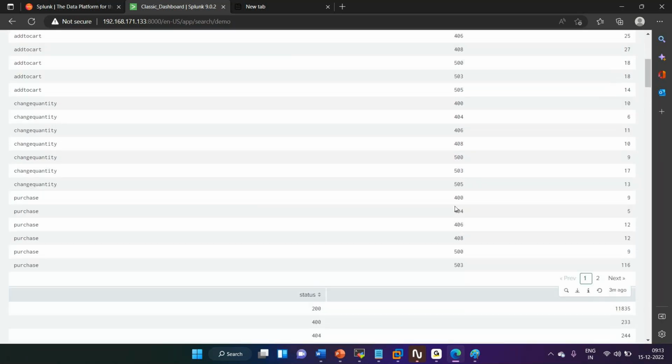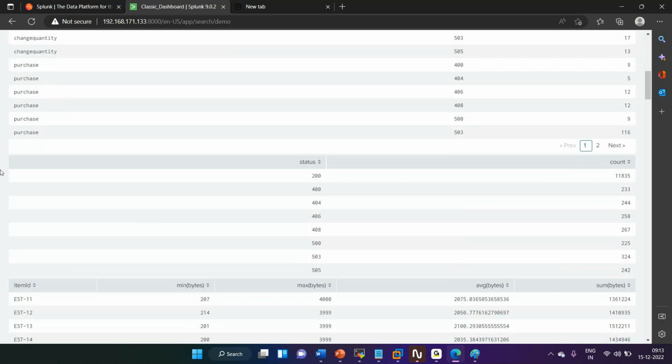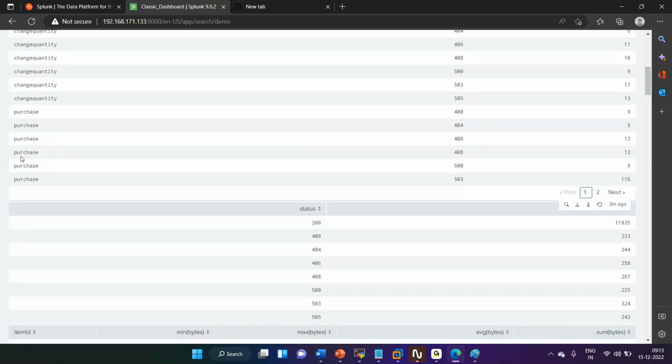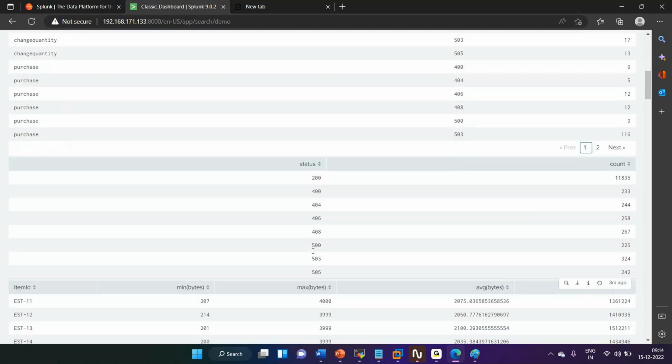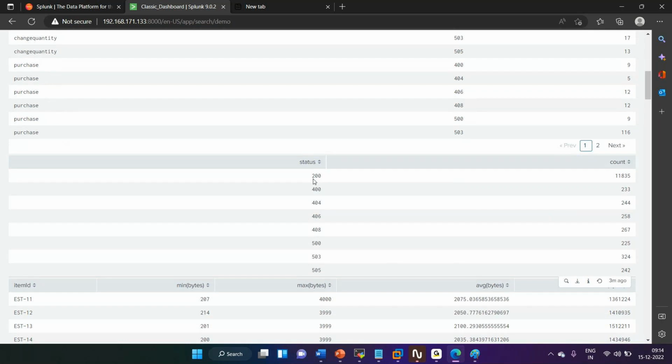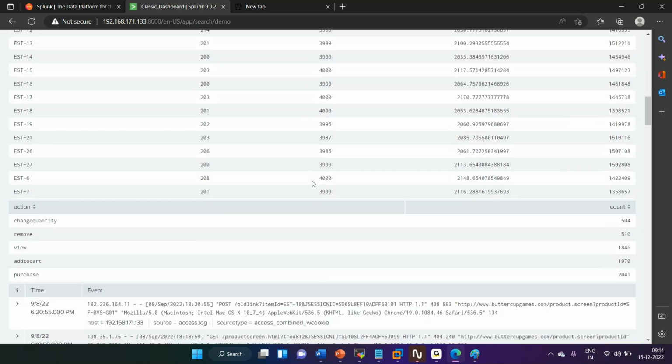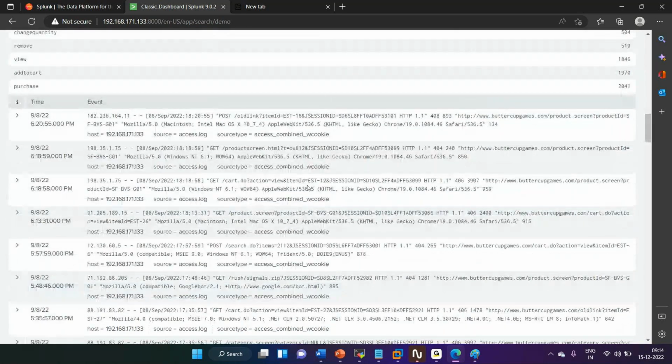This is basically a broken chart. I forgot to add these fields. You will have these things here itself. This is a broken one, but I can get something like this: how many 200s, and so on. If there are any particular events which are failing, you can display them in the chart itself. In the same dashboard, if there is any 503 or 403, I can put it in the dashboard itself so that I can readily see it.